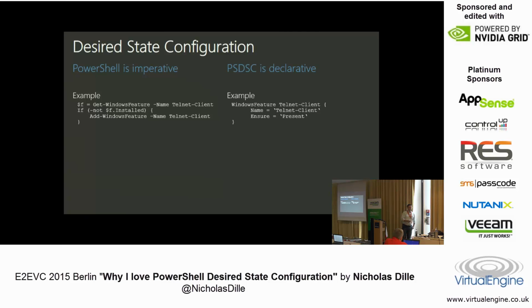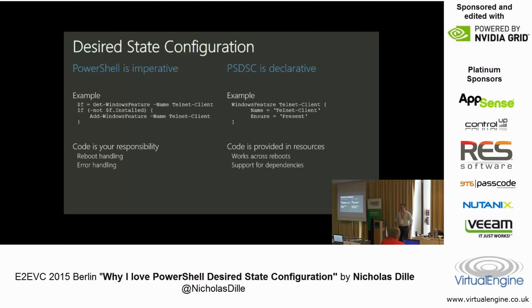So why is that better than imperative code? On one hand, imperative code is your responsibility. It's your responsibility to do error checking and reboot handling, and those are two things that can get messy. Reboot handling is messy, and error handling you can mess up in many ways, like forgetting to catch certain exceptions, and then your code breaks. Is that better when you use DSC?